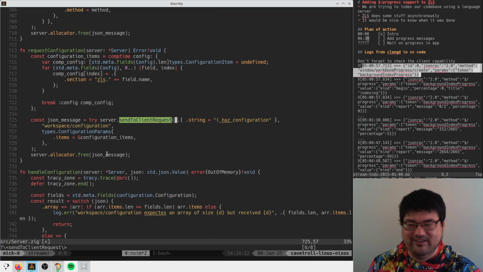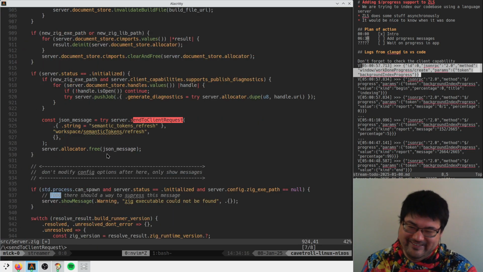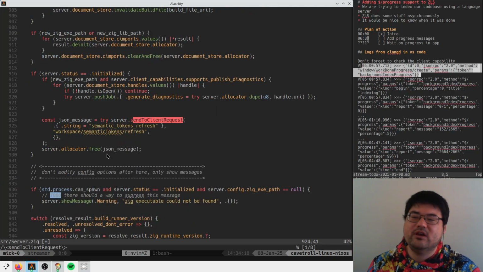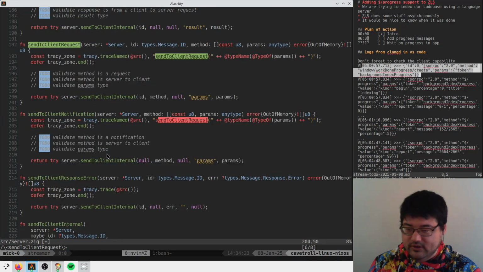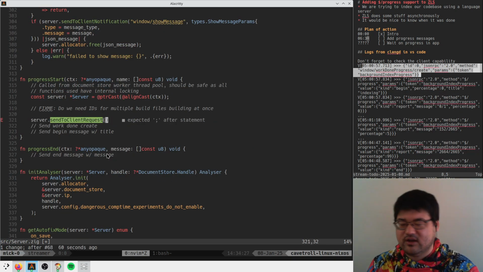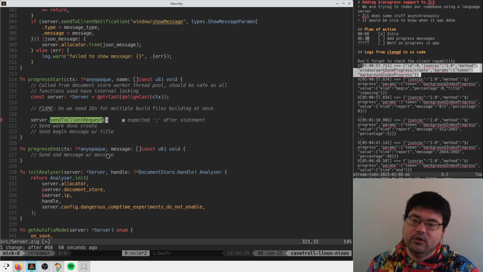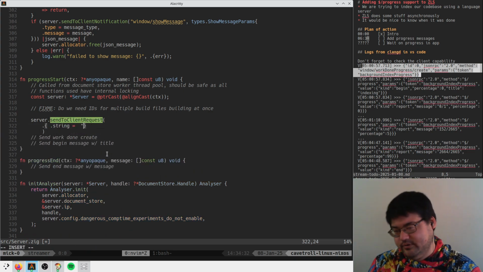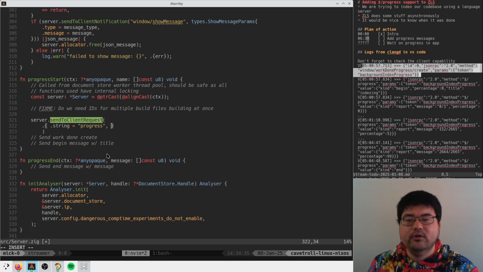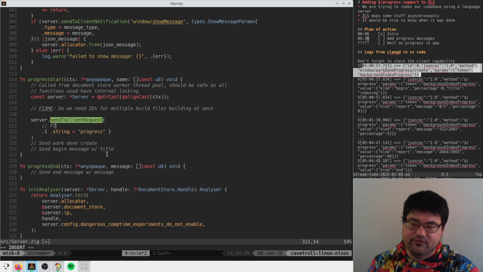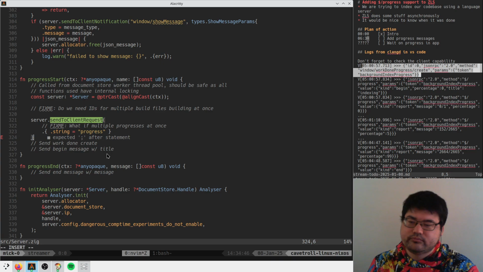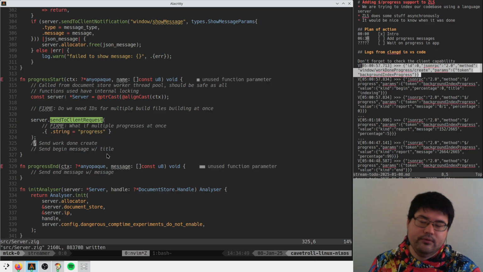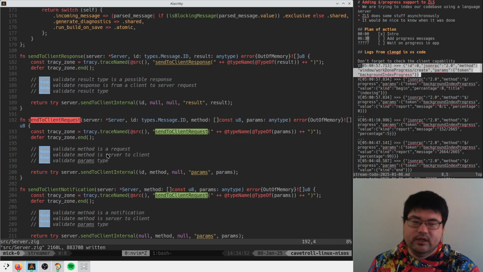IS configuration. Cringe. Sure. So they're claiming in most of these that there is only one person who could be doing this. So we can make that same assumption for us. That's kind of fair. So we'll just say progress. That's fine. And then we'll put a fix me here: what if multiple progresses at once? Okay.